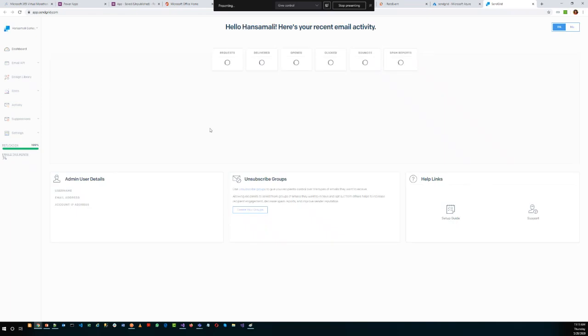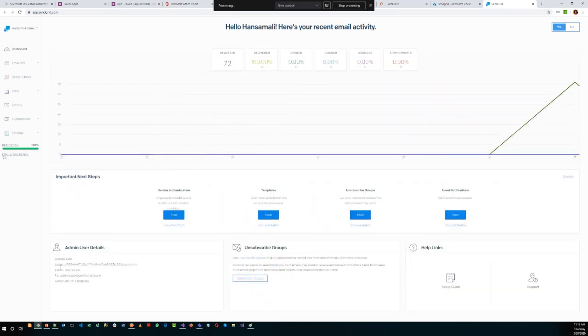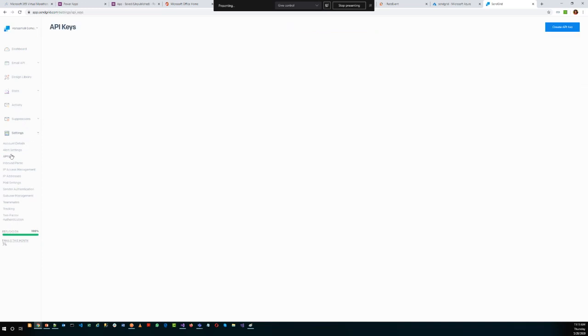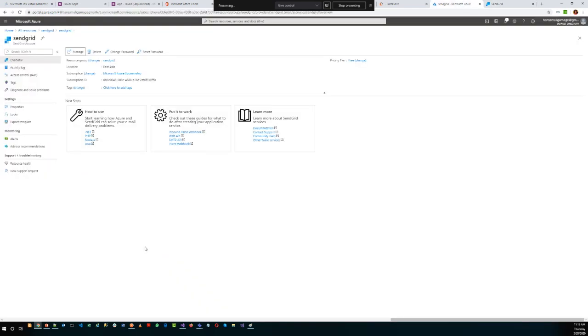In here you can see all of your username and your email address and your keys as well. So the API keys are under settings. You can create an API key. I think I have gone with the free tier, so this will not charge anything for you.